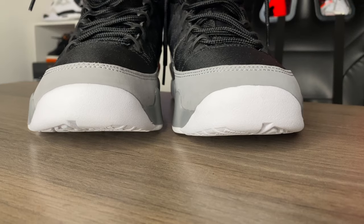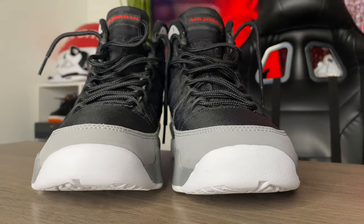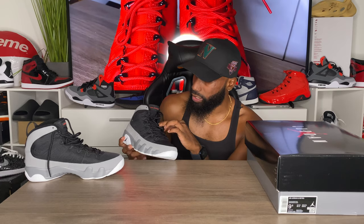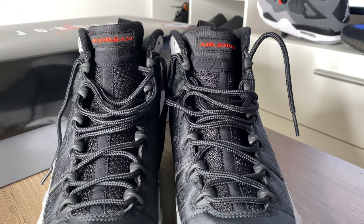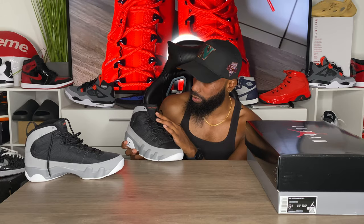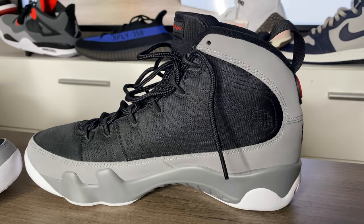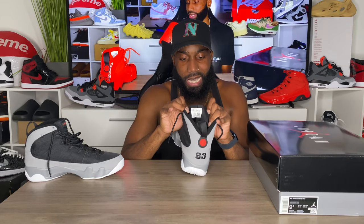In front of that, on the mud guard, we get the gray right there with the white creeping up from the bottom. Pretty fine, in my opinion. Okay, now we do only get one pair of laces in these, and they come with the black laces. And then if you guys look at the tongue here, we get like this mesh tongue, and in the middle, we get like that neoprene kind of going up. And then it says Air Jordan at the top in red. And the background of that is black. Okay, we also get these black lace holes on the shoe as well. All right. On the inside of the tongue here, we just get the sizing and things like that.